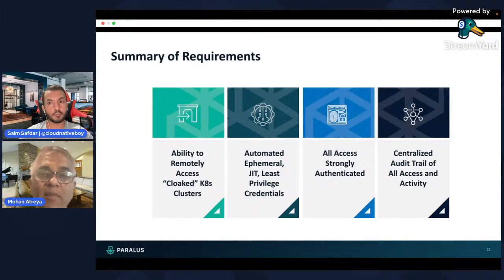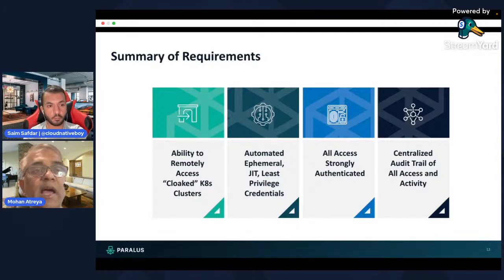At the end of the day, the security team or the governance team in a company will come back and say, hey, can you prove to me and show me what Mohan did on these clusters on this day and this time? They need a way by which they can have an audit trail of all activity performed by these users, especially over kubectl, to make sure that there's no malicious attacks or no accidental issues, etc. So we'll see that also in action. Okay.